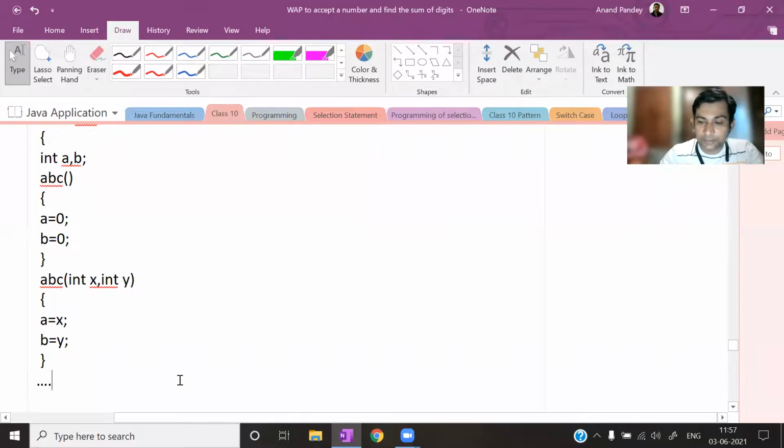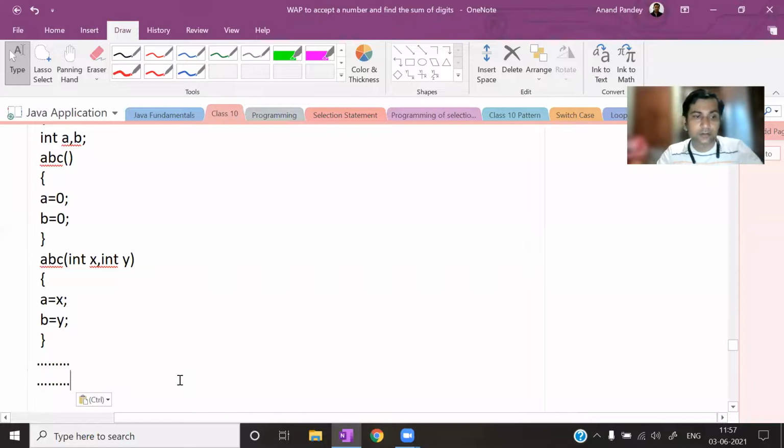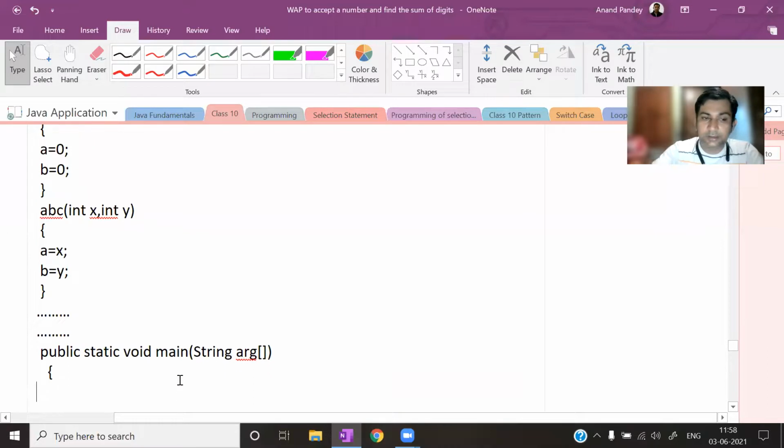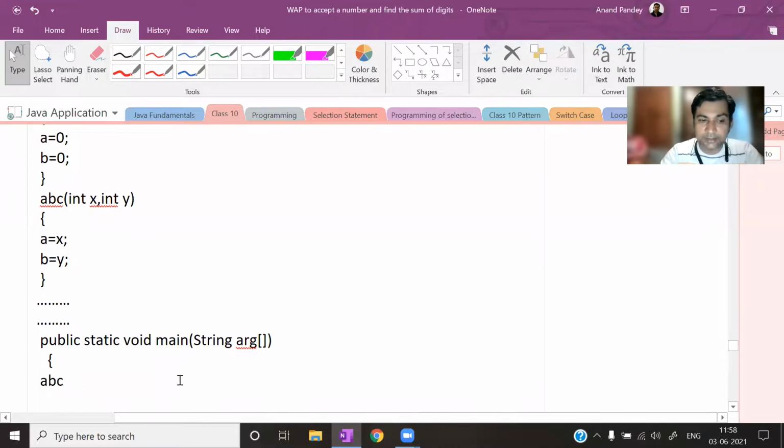Some lines are here. The main function. And here I'm creating the first object, ABC OB1 equal to ABC.